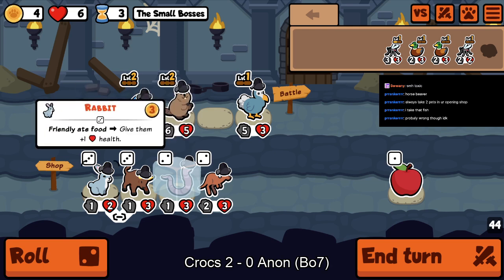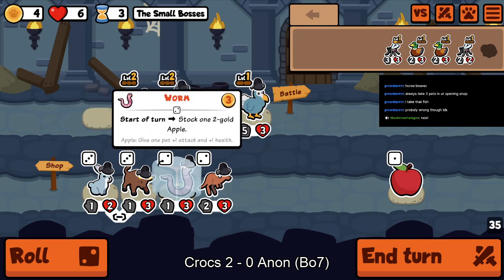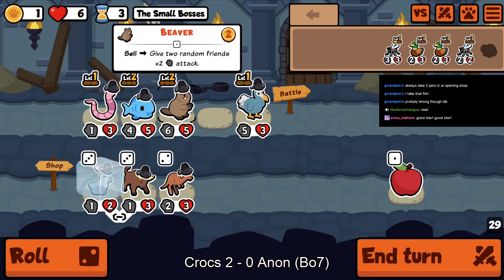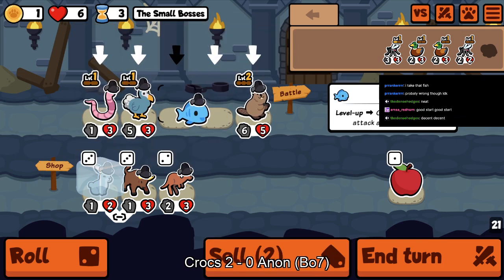So in this situation, you don't pick up the rabbit yet. If you wanted to go maximum tempo, you could just pick up ox, because ox is good. But this feels like a very good rapid board. So we're going to buy this to try to get the 2 gold apple. If we thought we were going to lose, we could have always frozen beaver there. But I think there's a chance that we win, in my humble opinion.